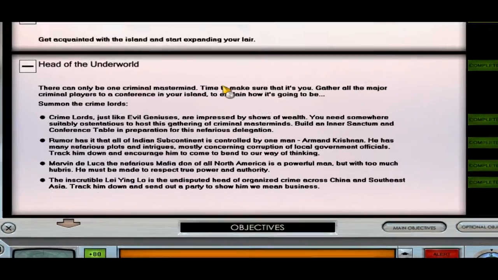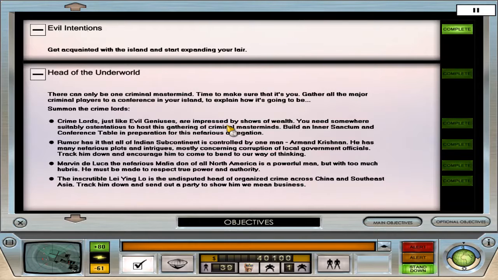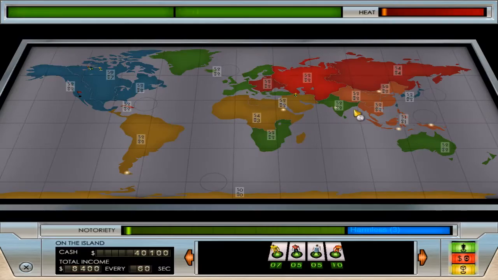Alright. So, the Indian subcontinent is controlled by this... I'm not even going to try and pronounce that. He has many nefarious plots and intrigues, mostly concerning corruption and local yada yada yada. Track him down and basically find a guy who's in India. Right. Well, that's it, exactly where he is.